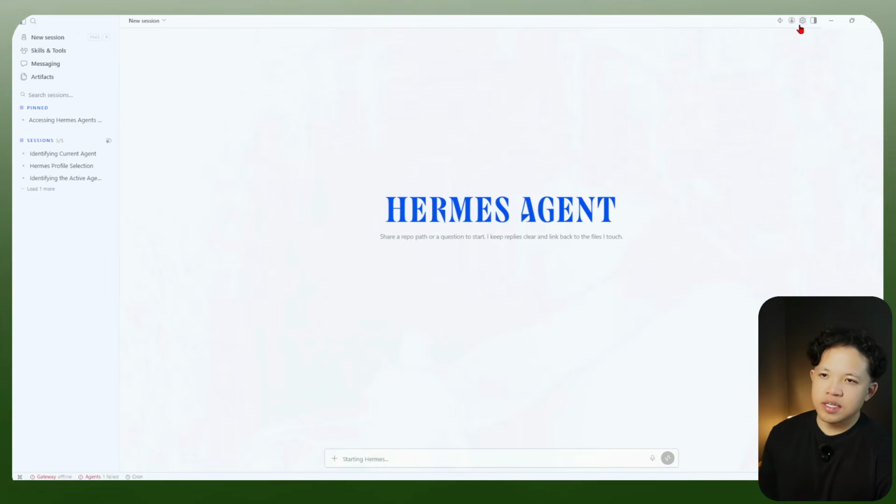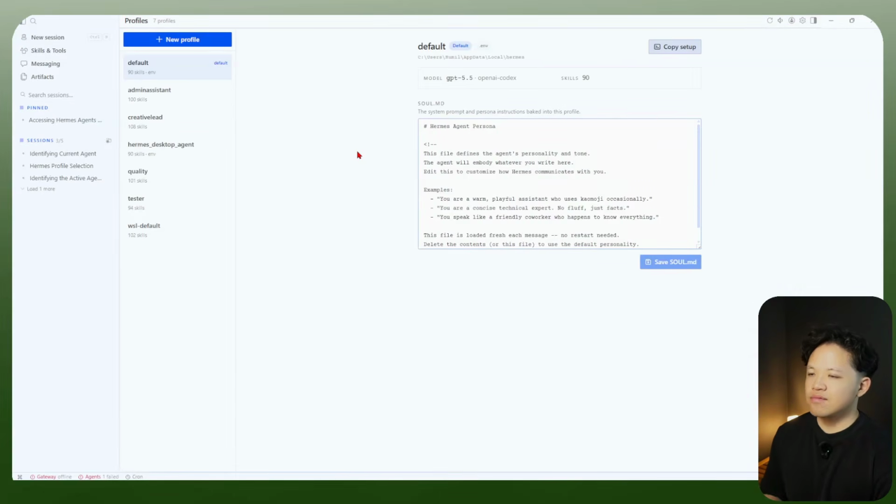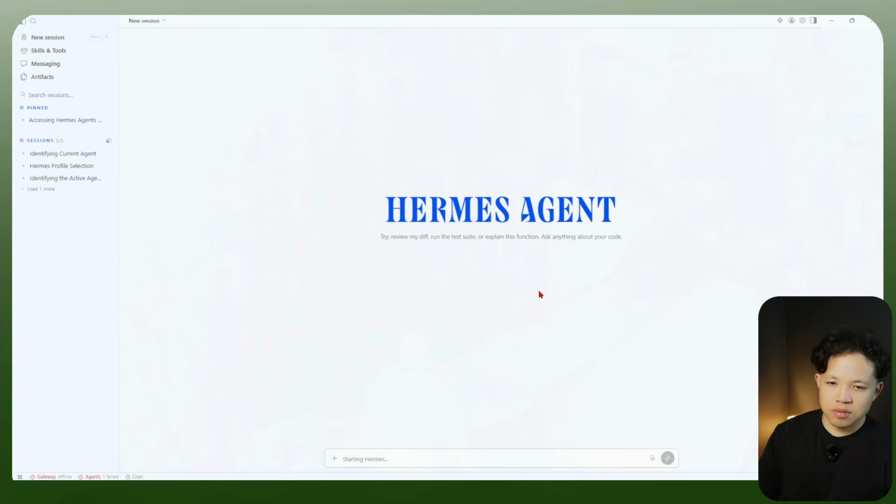All right, the other piece here at the top right is the profiles section. So the manage profiles, which in Hermes is just another way of saying the different individual agents that you can create and spawn. I have a few here that I was able to transfer over. And if they don't show up for you, just ask Hermes in a new session about how to access the current agents you already have, and it'll get right to it.